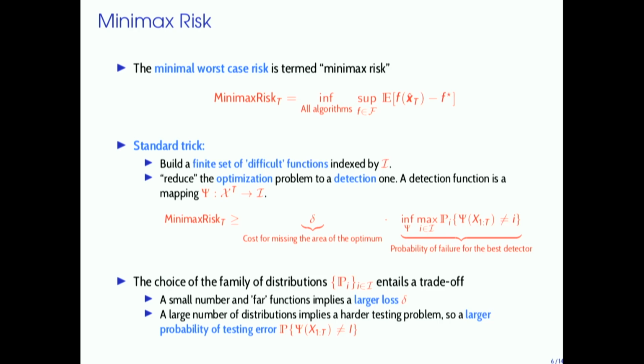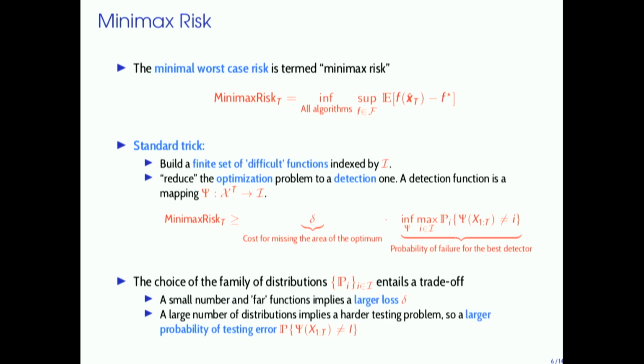So to do this, we have full control on delta because we choose the functions that we construct. But for the detection part, we can use one of the standard inequalities like Pinsker, for example, to relate this quantity to a sort of average between the KL distributions. So given that, the main difficulty here is just to find some functions that work, that will treat this trade-off. But I want to stress something that is particular to this problem, which is the non-convex class of functions.